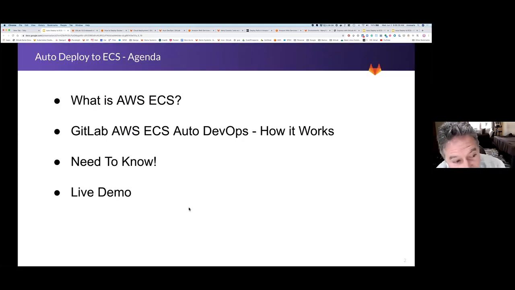Okay, I'm just going to go through this auto deploy to ECS. This is the first iteration, so be kind. I would not venture off with customers, but we do have the AWS Summit coming up June 17th, so GitLab magic may happen in the next 14 days. I don't know. And you'll see why. A lot of moving parts here. So I'll go through what is AWS ECS, and we'll talk about how it works, what you need to know, and then an actual live demo. How's that? All in 10 minutes.